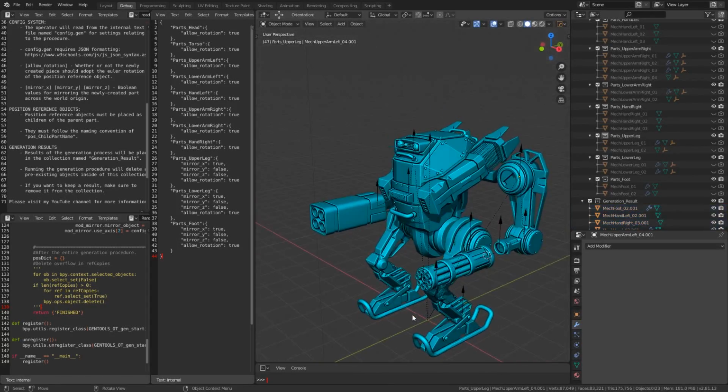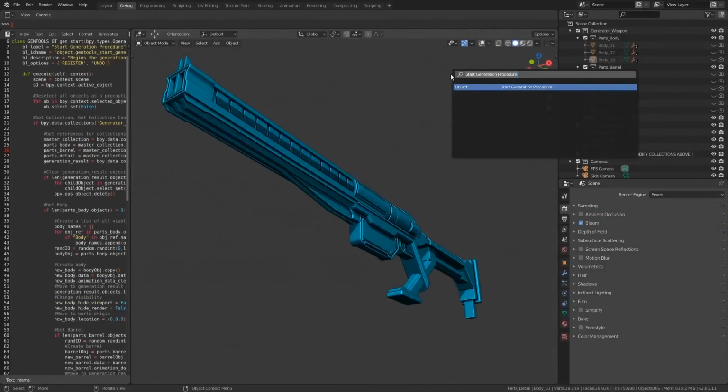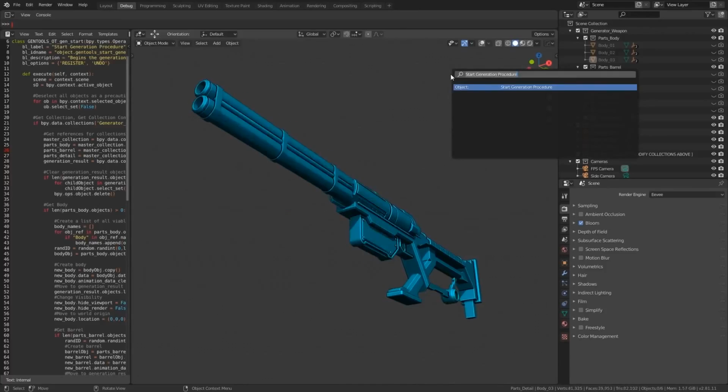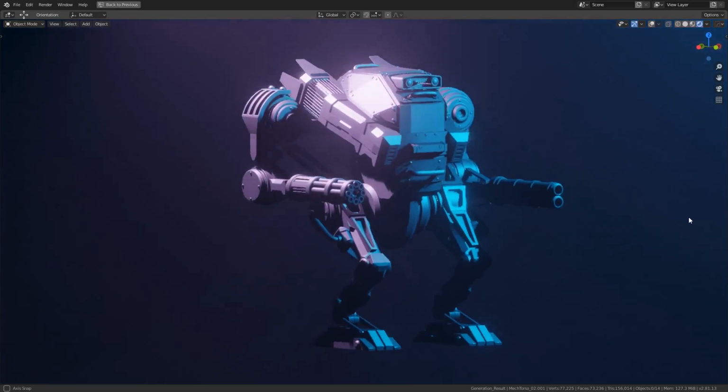Depending on the response to this generator, I may go back and make a more advanced version of the weapon generator, and even start working on more complex generators for starships, space stations, buildings, and so on. There are lots of cool things I want to make, but of course I'm only one person, so I need to do it one step at a time, and I appreciate all the support that you continue to provide. But putting that aside, that's where we're going to leave it for this video.